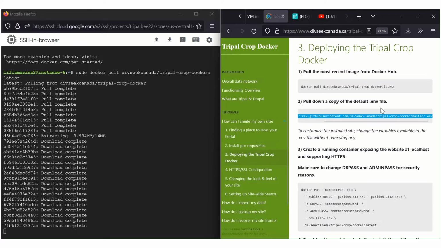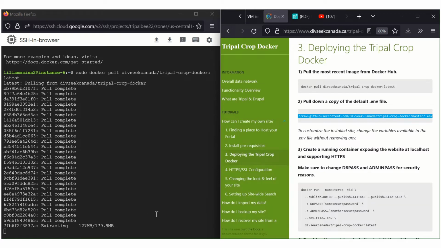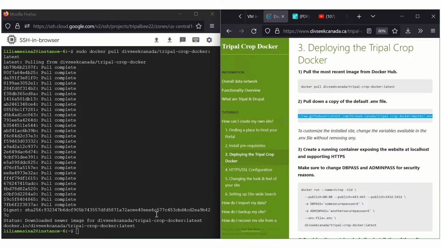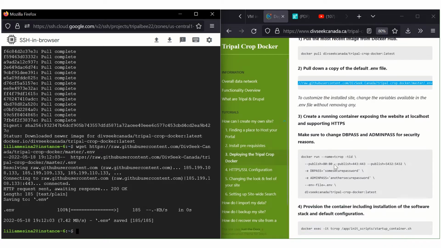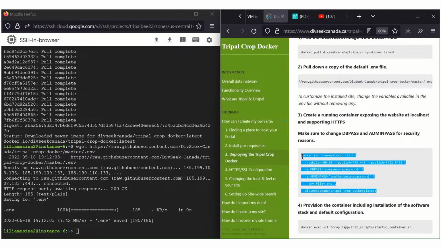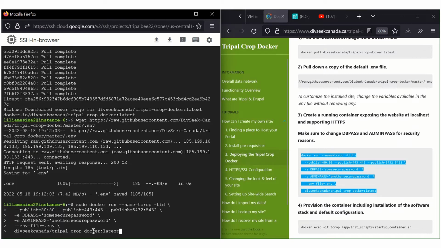Then we'll have to download this file. Okay. So again, sudo and the rest of the command.